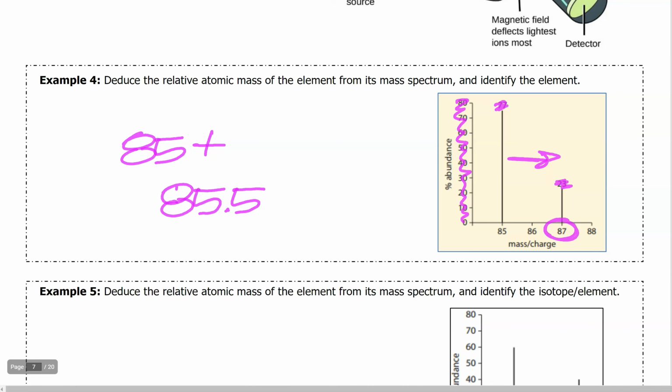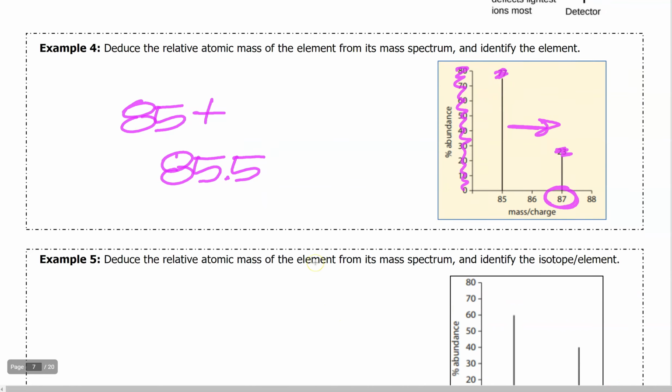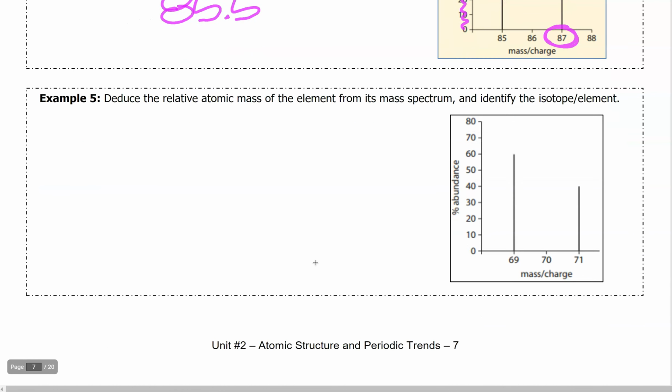All right, so let's try that down here with this example 4. So what I would do is pause the video, take a look at number 5 and see what you think the answer is, and then go ahead and do the math and kind of verify. So that's what I'm going to do. So pause the video for a minute and see what you get. Okay, hopefully you looked at it, and now we're going to do it.